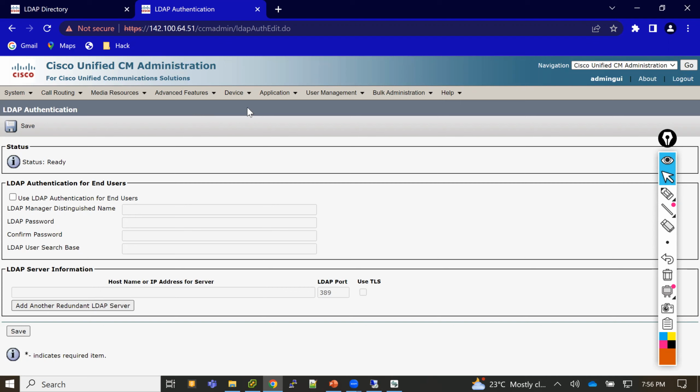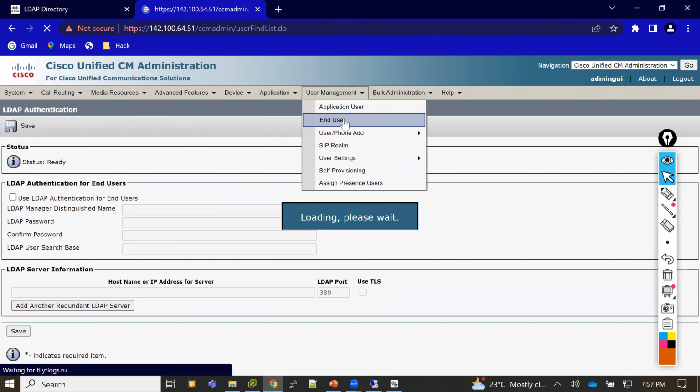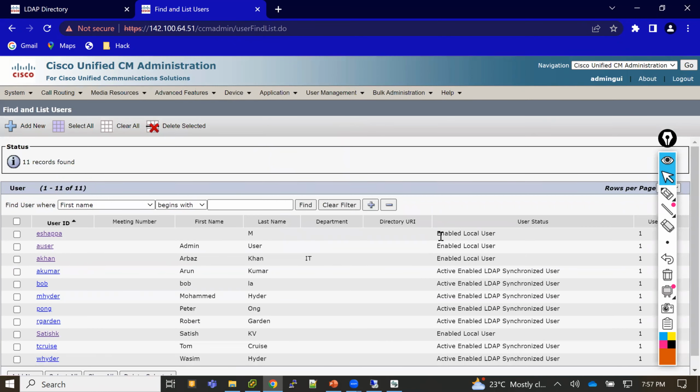All the users come. Assigning a phone is a different concept. Creating a user is different, right? Again, the phone device, we configure the phone and associate it. That is a different option. Yeah, the same admin user we can create. Again, when you create users through bulk administration, they come as manual users only. Enable Local User we have here. Even with BAT, it comes as the same thing. The only difference is that instead of one user, we are creating 10, 50, 100 at the same time. That is the BAT, that's it.